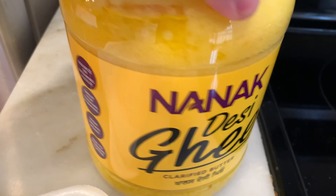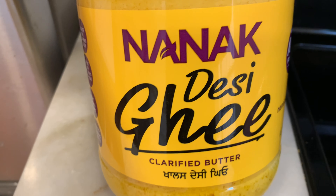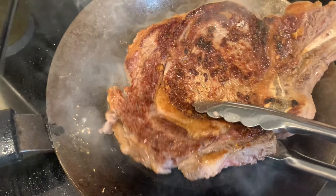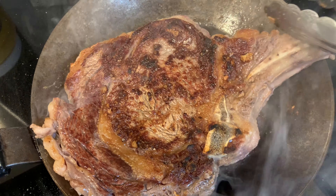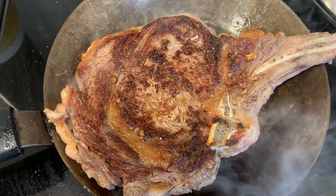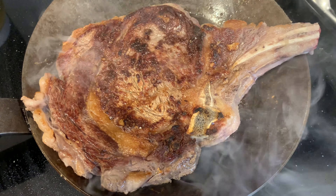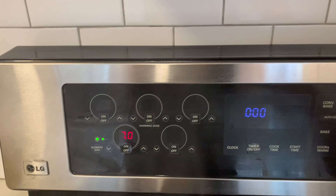You could cook it with a little ghee if you want to, but I don't see that it's necessary. Ghee is good because butter can sometimes burn, but ghee has a higher smoke point. I'm not going to use that today because we want to keep it as simple as possible. Now we're going to flip it over and get that nice crust on the other side. I'm going to turn it down a little and reset my timer for about four to five minutes on this side.